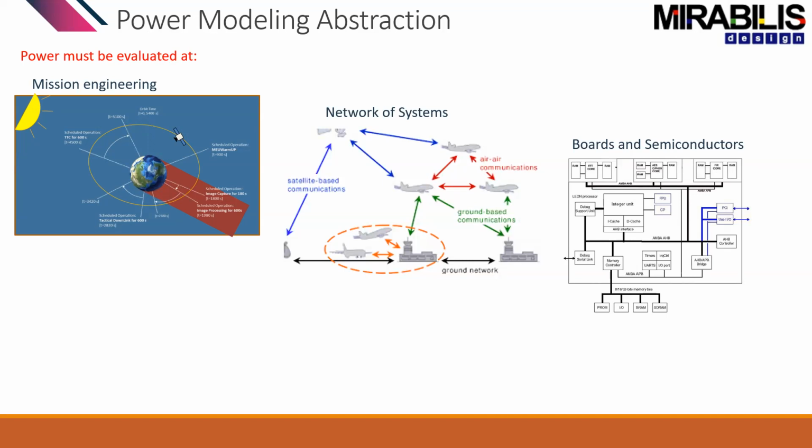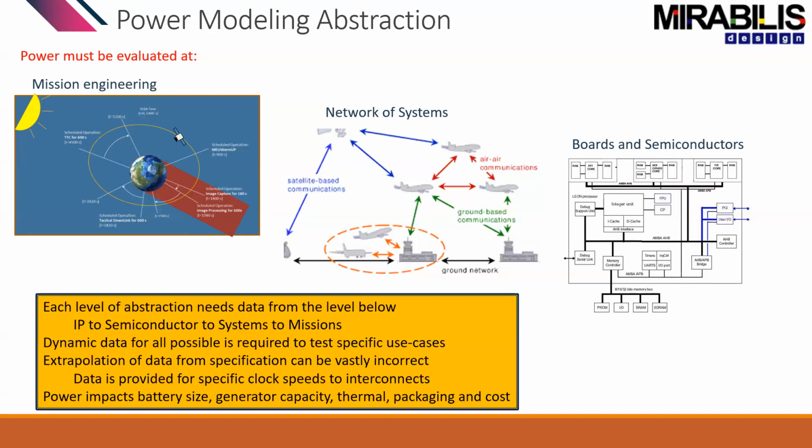Of course, there's also the traditional power analysis, which is at the semiconductor and board level. So you're looking at, say, a processor: you've got the integer unit, the instruction and data cache units, the floating point unit, and the timers. Then, at the board level, you may have some custom devices, DMA components, IOs, USB interfaces, all of those. So you should be able to support power at all of these abstraction levels. The reason is you want to be able to carry the power information from each level of abstraction to the next level.